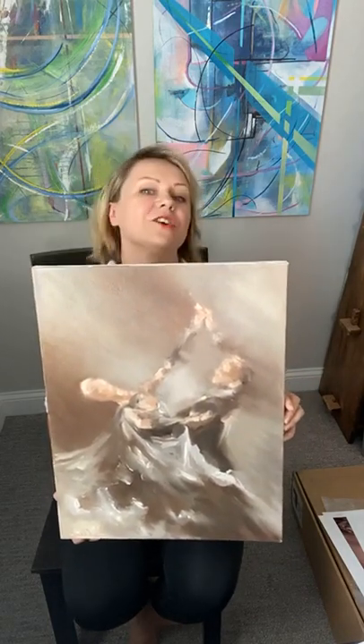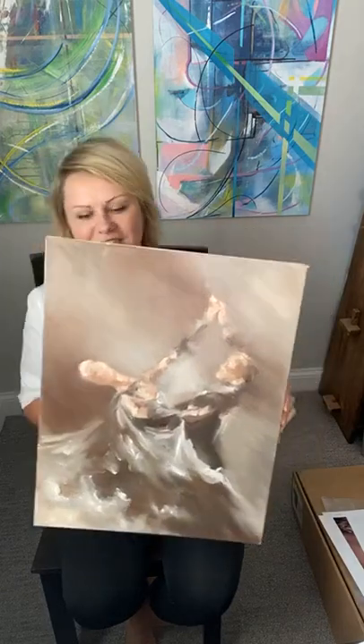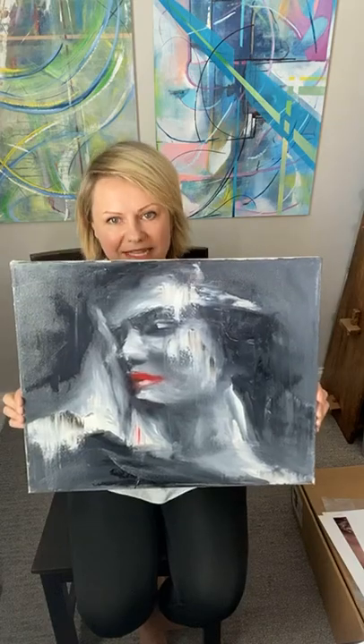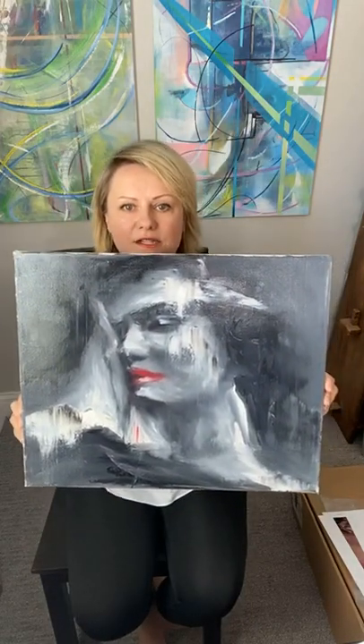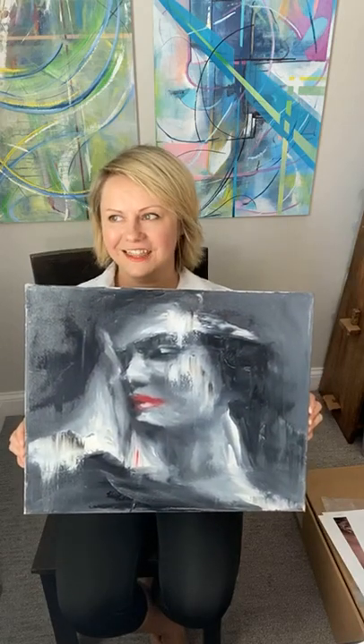It's called 'Oversway' by Juliane Neil. If you like it, click on the landing page, find that painting, and you can purchase it. Moving on — the second painting is also an oil painting on canvas with a thin seven-eighths inch frame. It's called 'Dance with Me,' and I want to share a little history behind it because I think it's interesting.